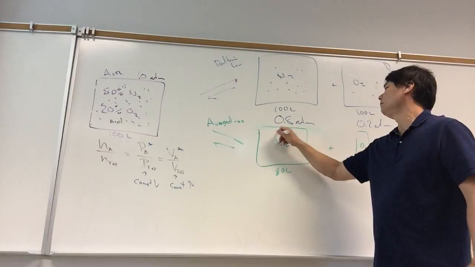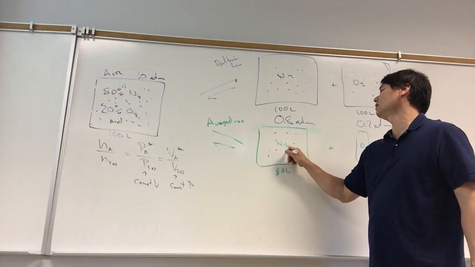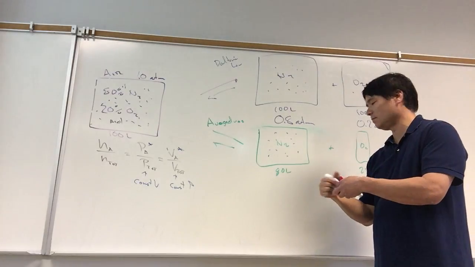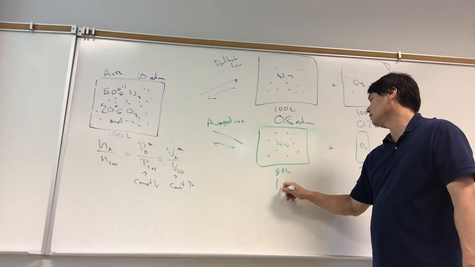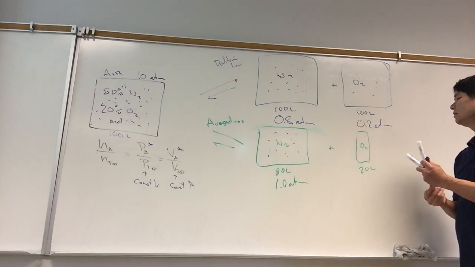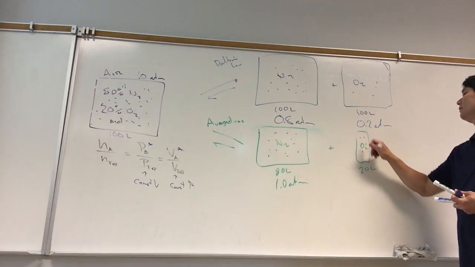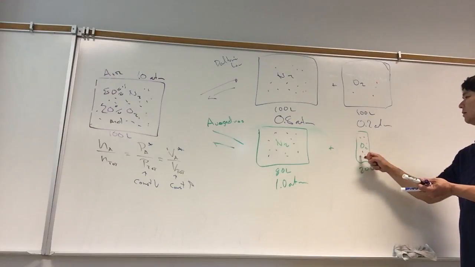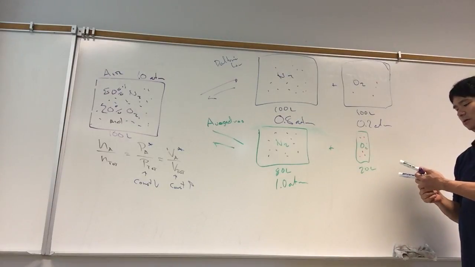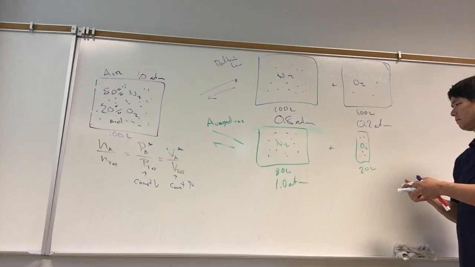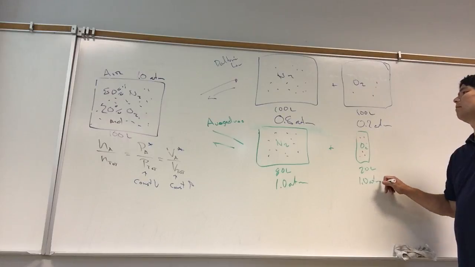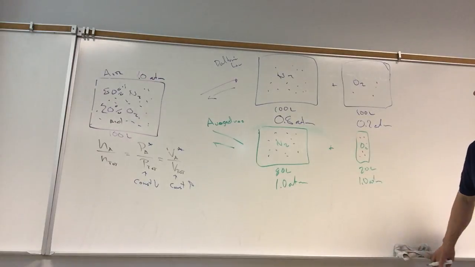and same number of molecules. What's the pressure going to be? The pressure is going to be 1 atm. So squeeze down the box. And over here, the oxygen, well, 20% of the volume now. It's going to be 1 atm. So both of these are going to have the same number, or at least the same pressure. So this is going to be 1 atm. And so this is Avogadro's here.